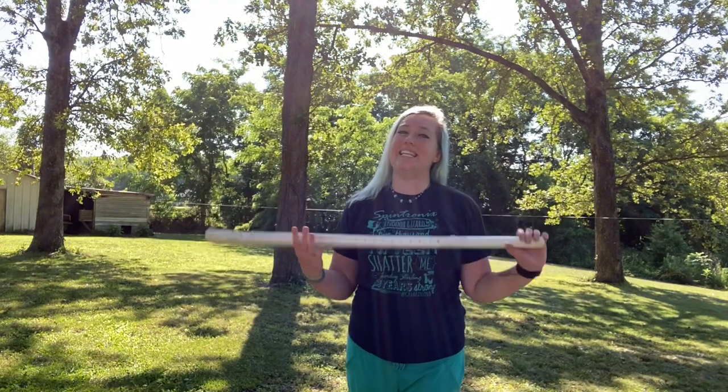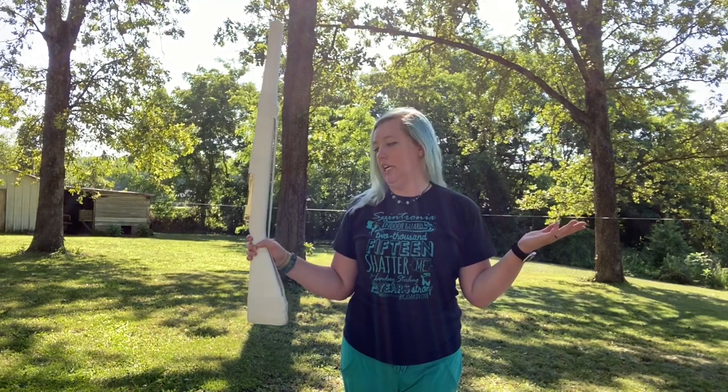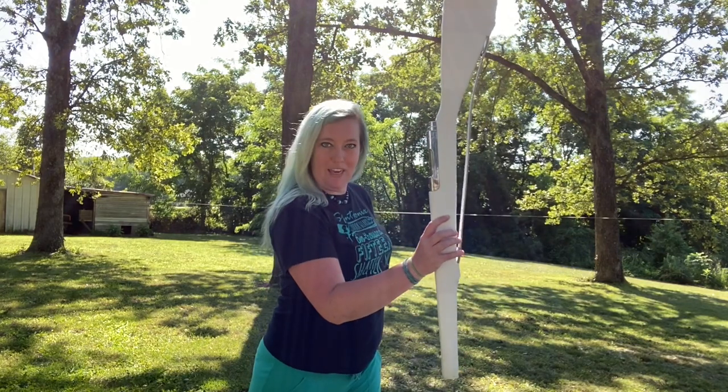So that's my review of the King Kong rifle. Remember it is not the same as a normal King rifle, nor is it the same as any other rifle on the market. It's honestly the best thing I've ever spun, and I absolutely cannot wait to spin with a full set of King Kong rifles in our Winter Guard show in the 2021 season.